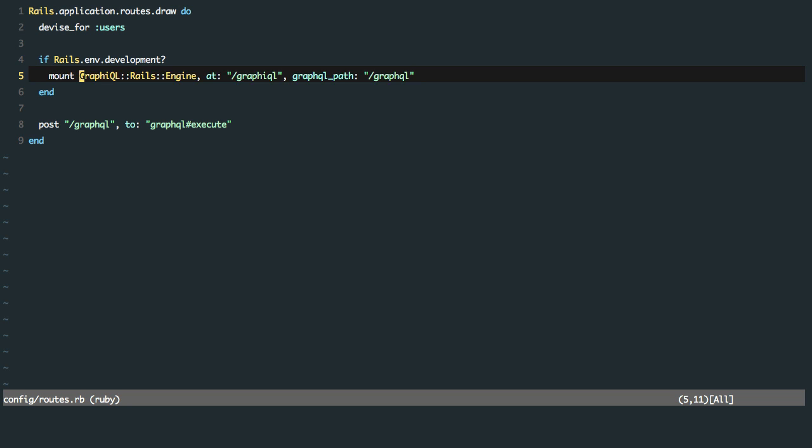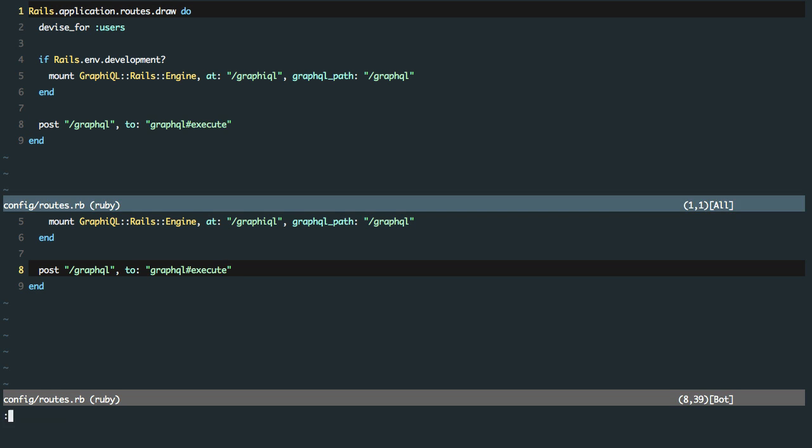And this option here, you'll have to keep in sync with what's below so that it understands where to send its GraphQL request. And then this one is going to point to, so when we make a post request to GraphQL, it is going to execute the execute command.